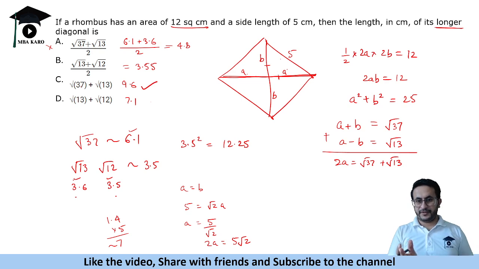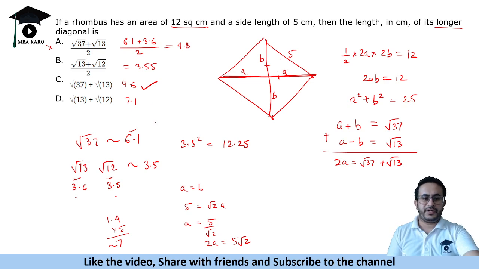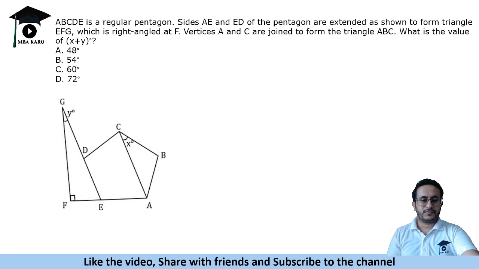So this is the jugaad way of solving questions, and this is how I attempted this question in the examination. I got the same question in my slot. So this is how you can tackle such kind of a question with ease. So knowing these approximate values of square roots helps you estimate the answer. So this is 9.6. Now this is the next one. It is going to be an easy one.